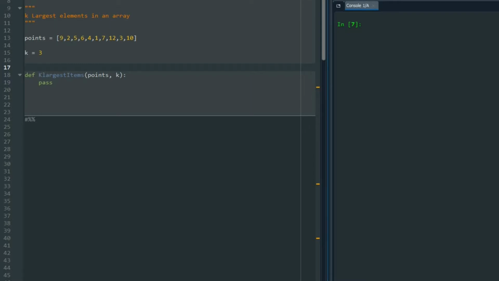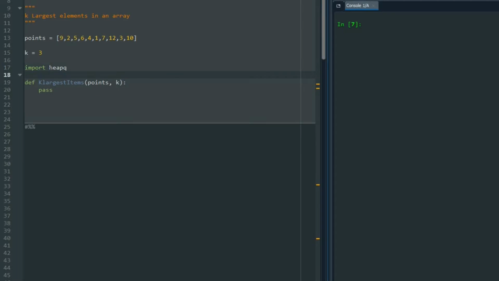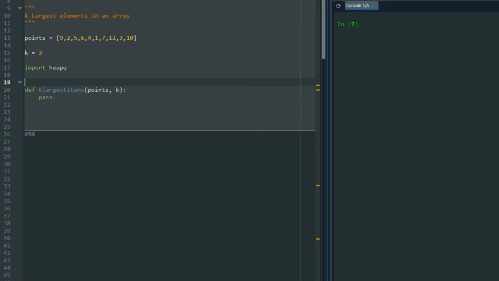So the solution that we are going to do, we are going to use a min heap in Python. For doing that, we need to import heapq, and I'm going to make a list that is going to contain the elements of the heap.